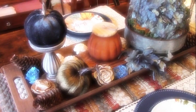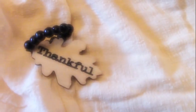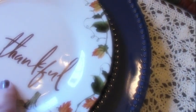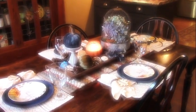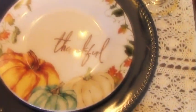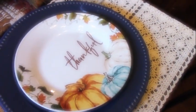Now I just have to finish this with some linen napkins. I've got some natural colored linen napkins, and I got these napkin rings at Hobby Lobby this year - I have four of them, two say 'thankful' and two say 'blessed,' which pulls from the 'thankful' that's on the plate. Here's the one that says 'blessed' - the dishes look nice with the placemats. This one says 'thankful' and it goes along with the plate.